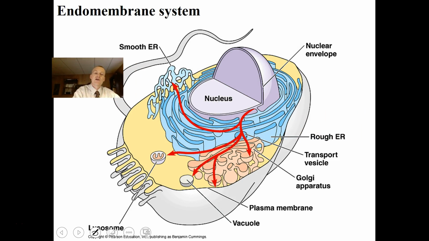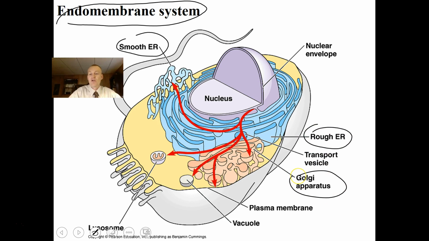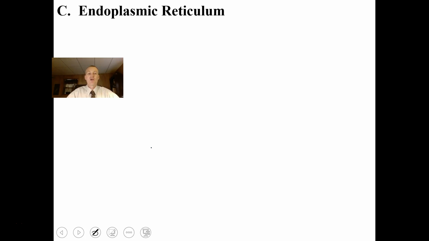Well, within the cells, there is an endomembrane system, which is a series of membranes that will transport substances between these various components. So the smooth ER, the rough ER, the Golgi apparatus, these all are membranes that are going to communicate with each other and send products that they make to each other, and this is how things are made inside the cell and then transported to the outside of the cell and dumped outside. Okay, this is how things are made inside the cell and kept in things like lysosomes. So let's go ahead and talk about the components of the system.